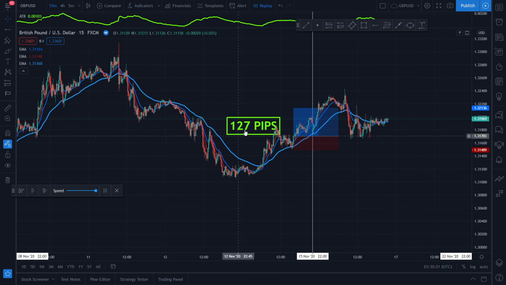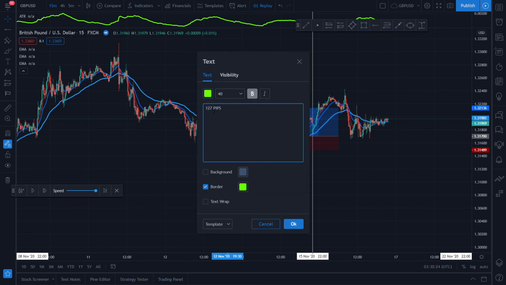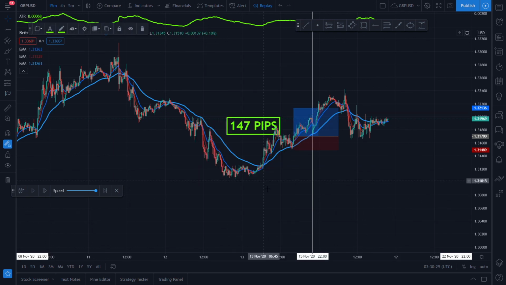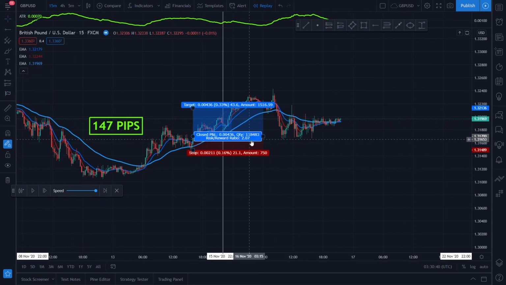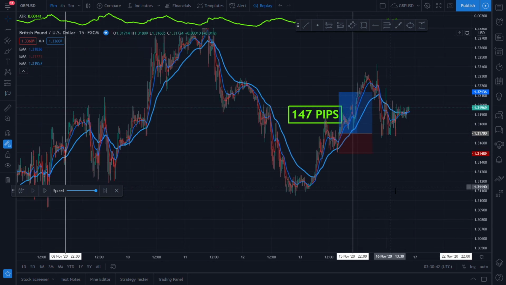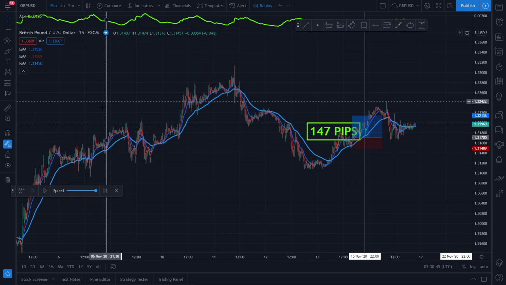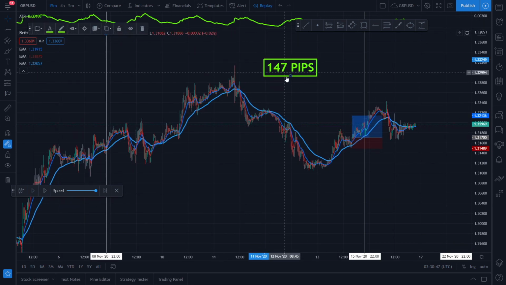Okay. Now I was going to continue, but for the sake of time, I think you guys pretty much get the gist of the strategy. So go ahead and backtest this for yourself. Add your own little flavor to it. Play with the numbers on the EMAs a bit, and then use this simple strategy. Just for this week alone on the 15-minute chart, we made 147 pips. I think we got about 3 losses, and we still came out with 147 pips.